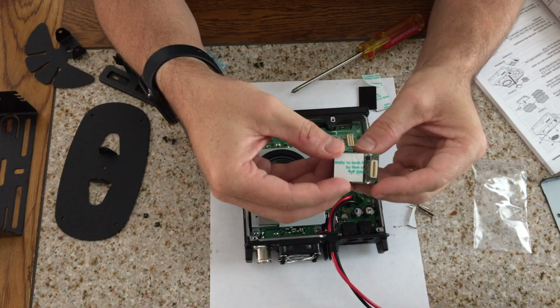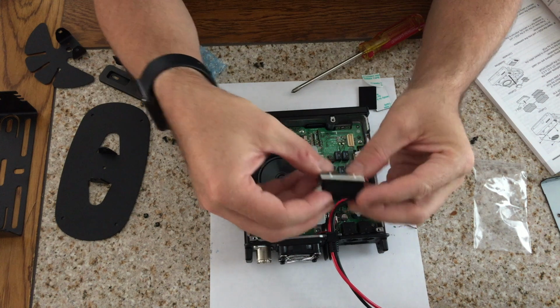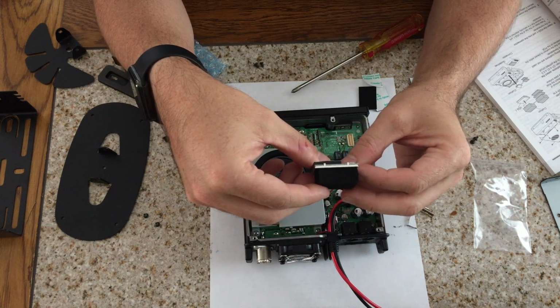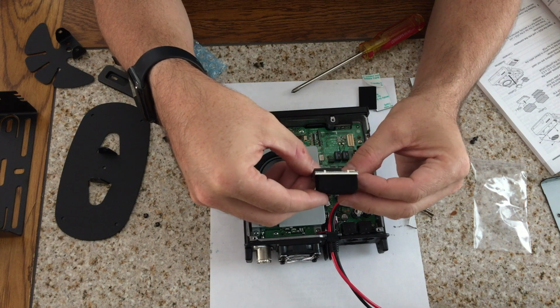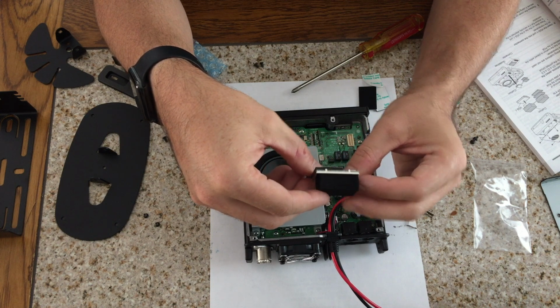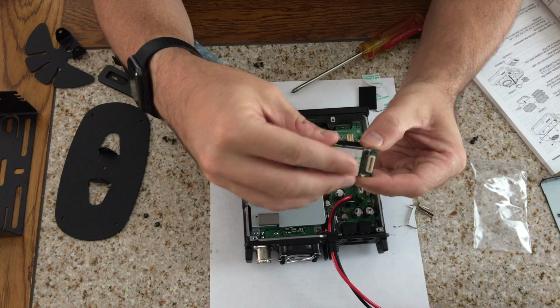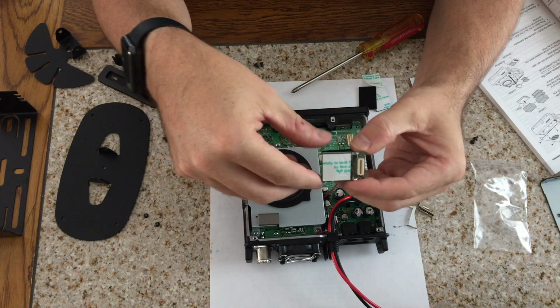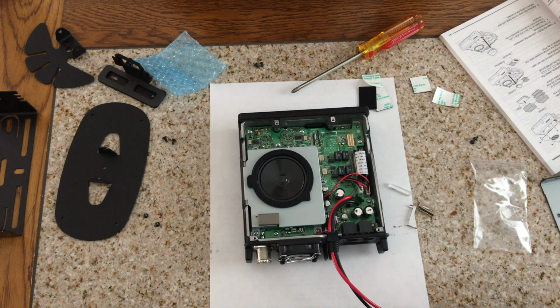So this is what mine looks like put back together. You'll see the thick rectangular piece is on the back side, or on the top side if you will, and the square is on the bottom side, just as they have said in the manual. You'll want to make sure that it's aligned fairly decent.